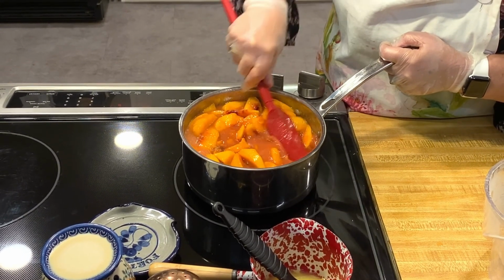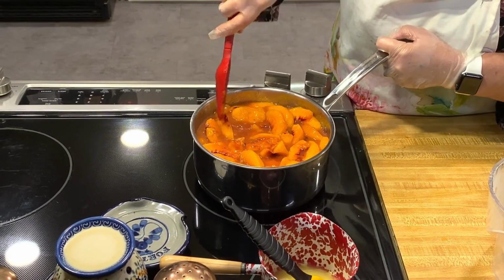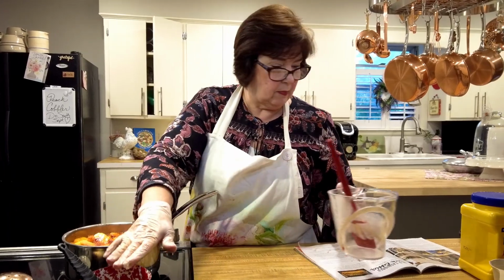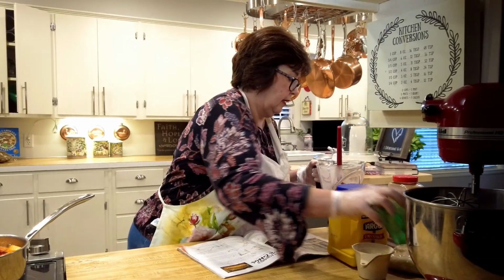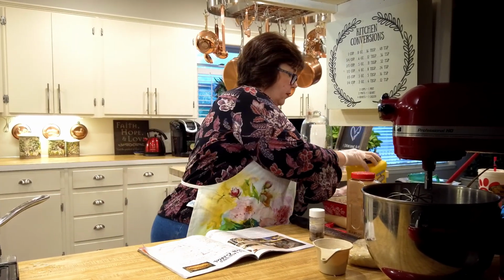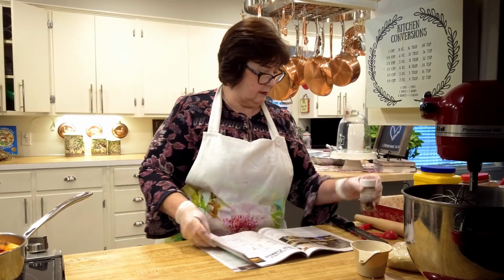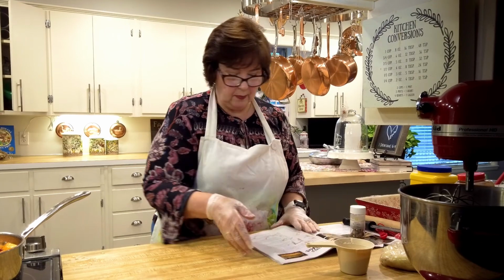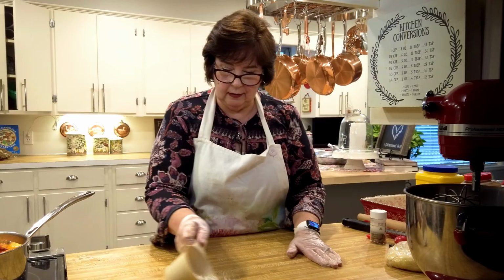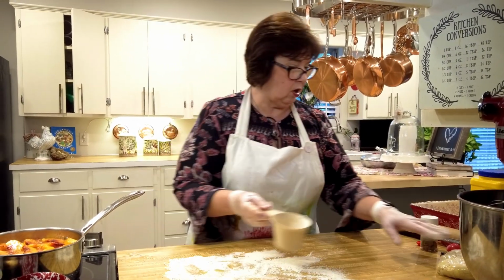This dough is pretty soft, so say a prayer, people. I usually use my store-bought dough. All right, we've got that. This is just our butter for the crust, so that's what's there. Let me get a little bit of this out of the way. And we're going to put some flour down again. We're going to work with half our crust because that's going to be the part for the bottom. Let me set my recipe right here. I think I've got a little bit of moisture on here, so that's going to be fun. It'll work. We'll get it to work.